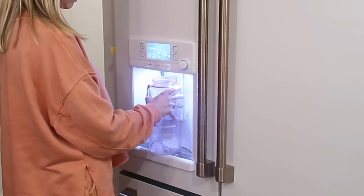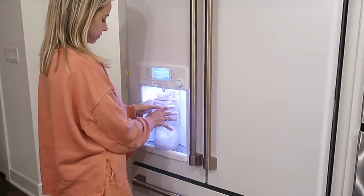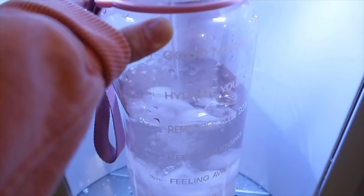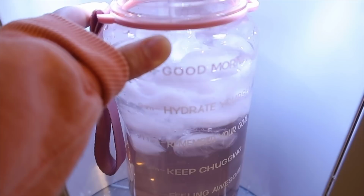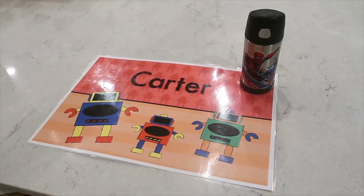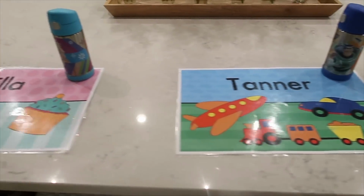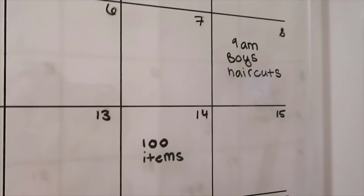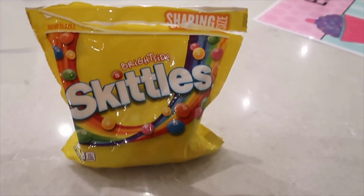Also, I have been loving this giant water bottle. I've shown it a lot recently because it's the only way I can keep on track. If I don't wash this thing and miss it for a day, I don't realize how much water I'm drinking. Sometimes I look at this and I barely had a sip of it and it's almost nighttime and I make sure to guzzle it down. But yeah, it's definitely saved me and helped me drink more water, especially if you need it with breastfeeding and pumping.